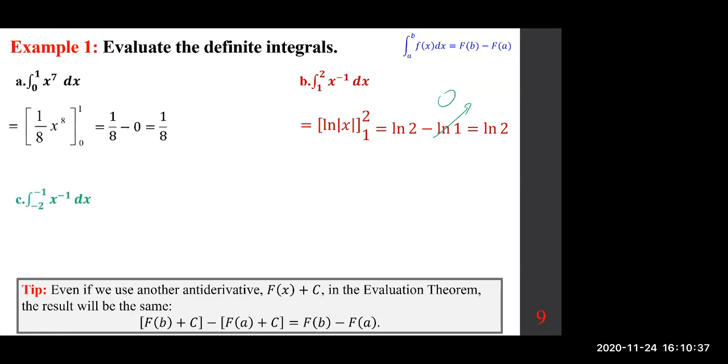However, take a look at this example. We must put an absolute value because the limits are no longer positive. And so what happens here? You get ln of the top minus ln of the bottom. And if you didn't have an absolute value, it wouldn't work. Ln of absolute value of -1, that means ln 1, which is 0, minus ln of absolute value of -2 is ln of 2, so minus ln 2.